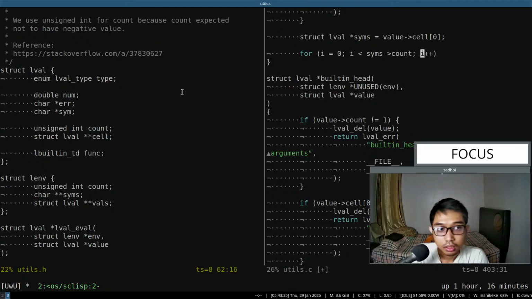I mean, if I understand correctly, in this case it does not really matter whether we use i++ or ++i, because we are using the side effect of this operation.